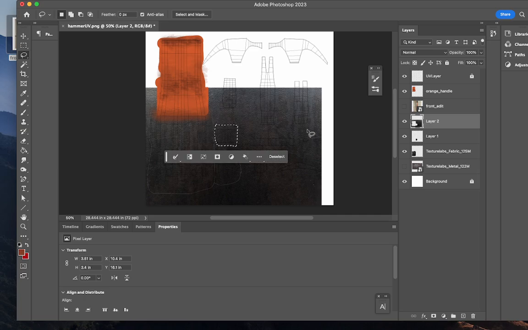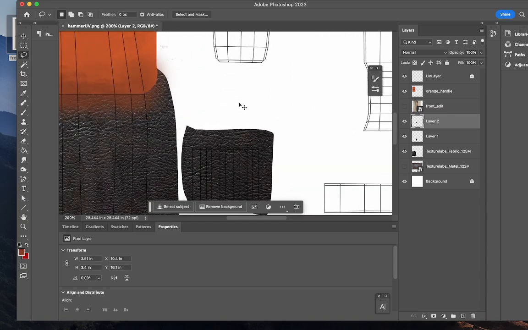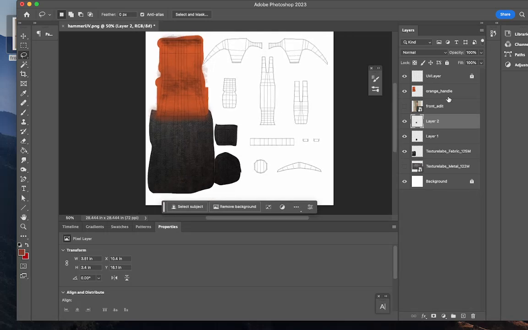I'm going to adjust the coloring of it. Same thing, Command Shift I, Command X. I'm going to lower the saturation of these and lower the contrast a little bit more for these areas.